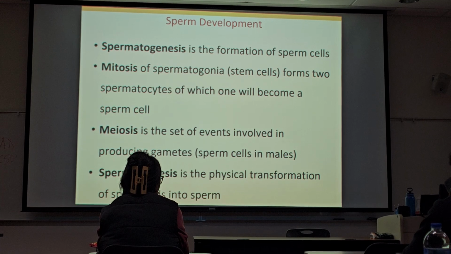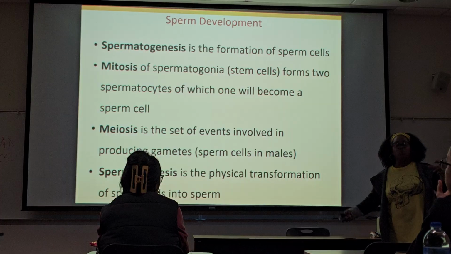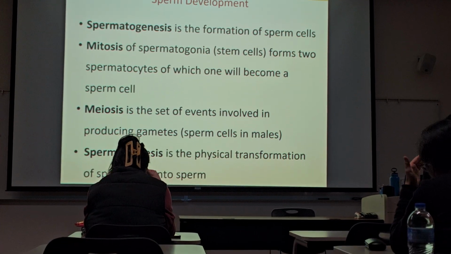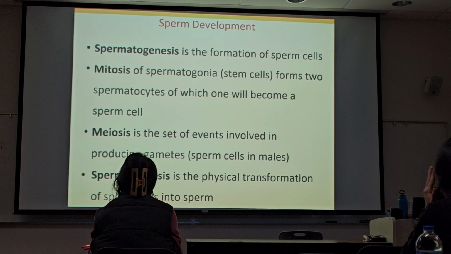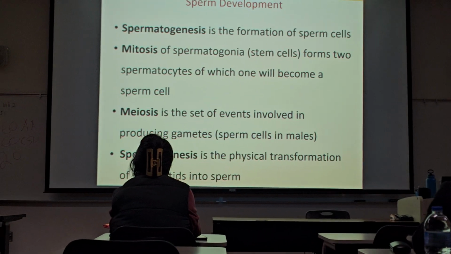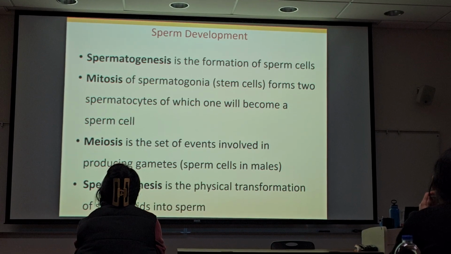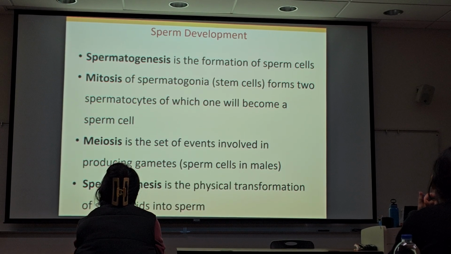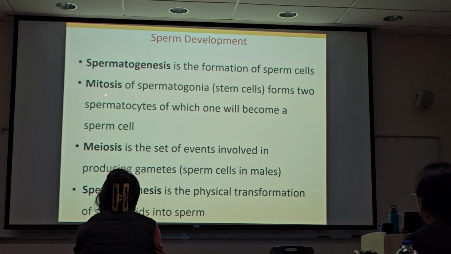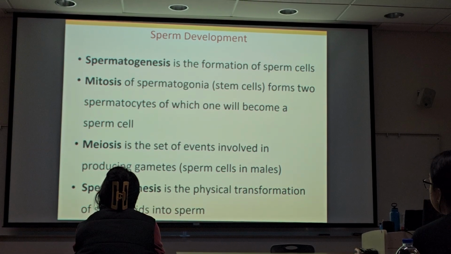And then upon fertilization, those 23 chromosomes from the sperm join with the 23 chromosomes from the egg, and now we make one cell that is the zygote, the fertilized egg, that now has the 46 chromosomes back. But first, we have to make the gametes with 23 chromosomes. So sperm cells, as well as eggs of the female, go through the process of dividing through mitosis to give rise to a cell that will go through meiosis and form that gamete.